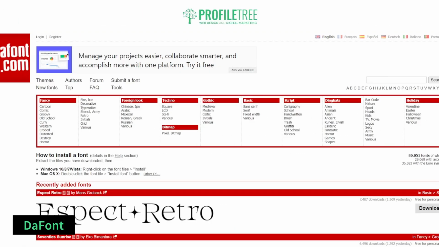So here's our next one, which is DaFont. And again, another popular platform that offers a wide range of free fonts for personal use. But the only issue with DaFont is that you need to carefully check the usage rights for each font, as some of these may not be suitable for commercial projects. So again, there are plenty of different font websites out there, so just consider factors like readability, aesthetics, branding, and of course the overall theme for your site.